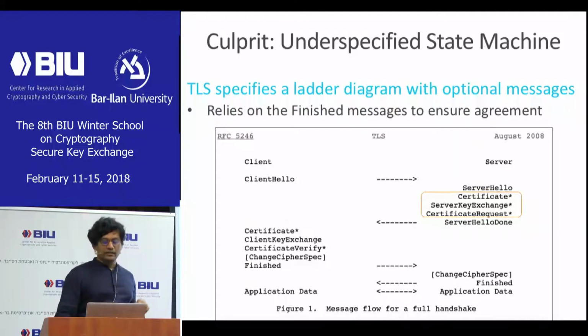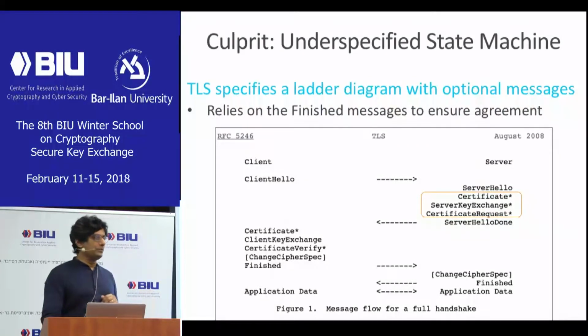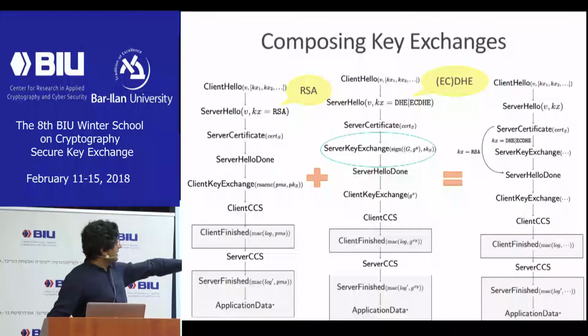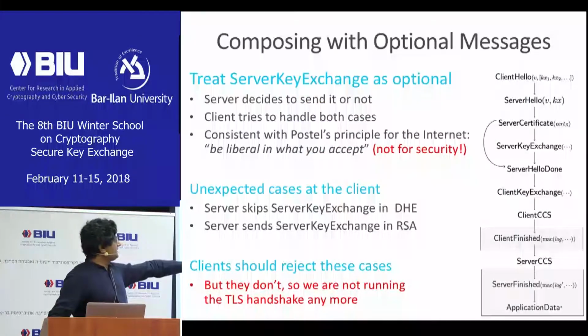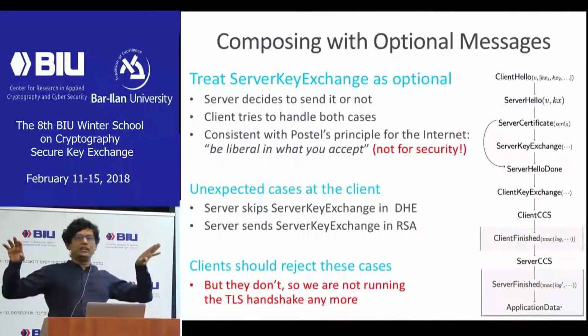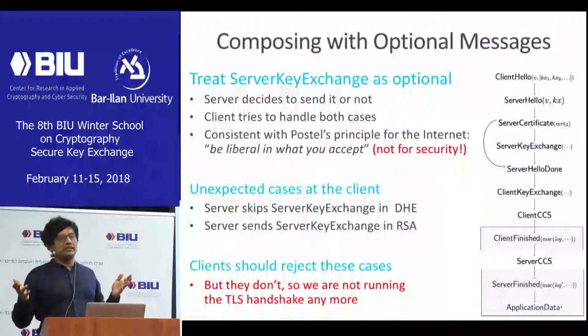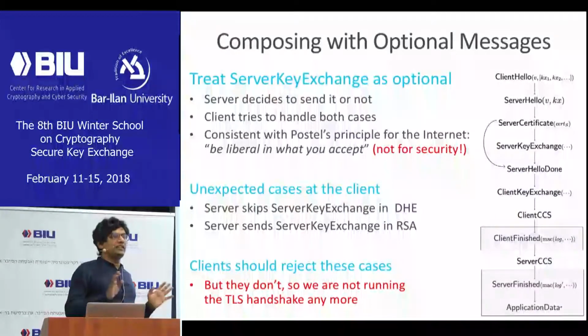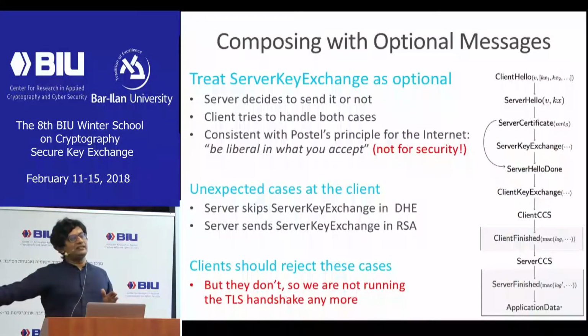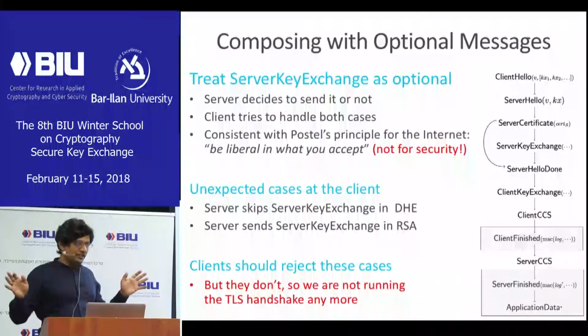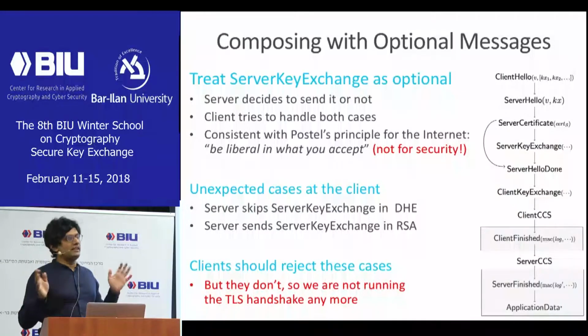But that particular state machine, which is called a ladder diagram, has confused a lot of people into implementing it incorrectly, in my opinion. So for example, this is what I think should be the right composition. But if you think of it as an optional message, you might implement a state machine like the one on the right, where you don't put a condition, and you just say, after the server certificate, I may get the server key exchange, I will try to process it. Or I may get a server hello done, I'll try to process it. And by the time the handshake is done, maybe everything will be okay. I'll either find a bug, in which case I will crash, or everything will be okay.